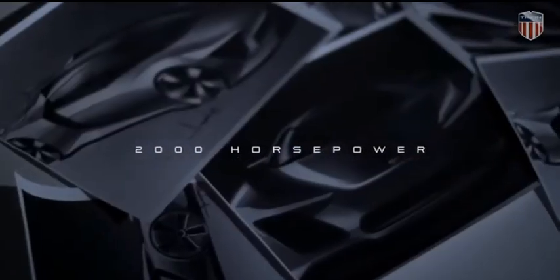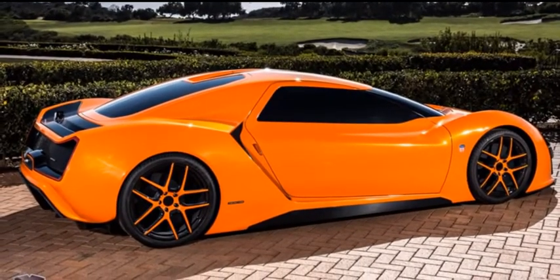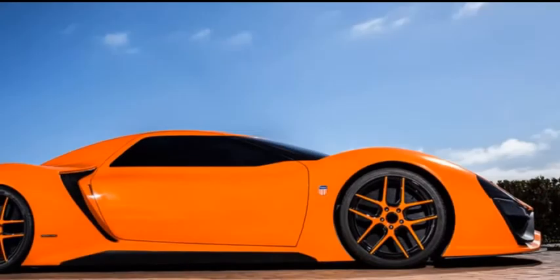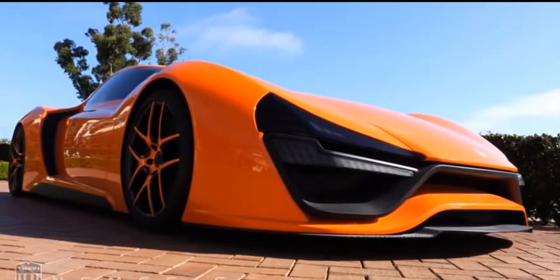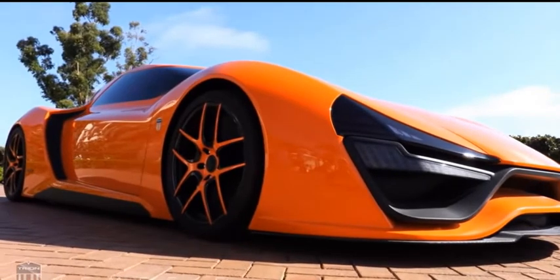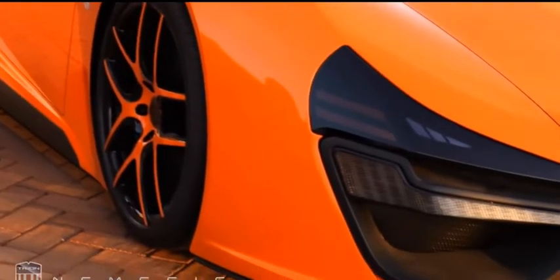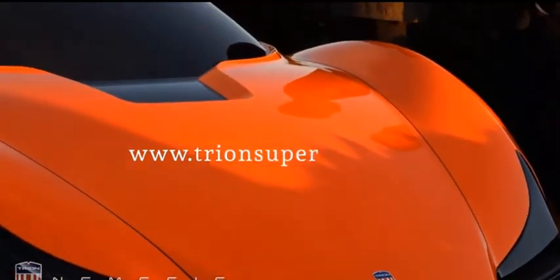Of the models available for pre-order, the ultimate monster is the 2,000-horsepower Nemesis RR, with a potential top speed of over 270 miles per hour and clocking in at 0 to 60 in just 2.8 seconds. The Nemesis RR's twin-turbo V8 engine is engineered to leave the competition behind. Its 8-speed sequential transmission and all-wheel drive make for smooth acceleration and excellent handling at any speed. With actively adjusting aerodynamics and street driving modes available, the Nemesis is ready for racing or just cruising. The Nemesis is expected to hit the streets in 2017, with prices between $1.2 and $1.9 million. Check out the Tryon Nemesis at Tryonsupercars.com.